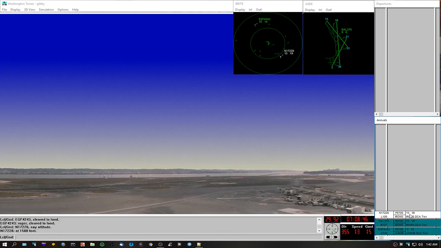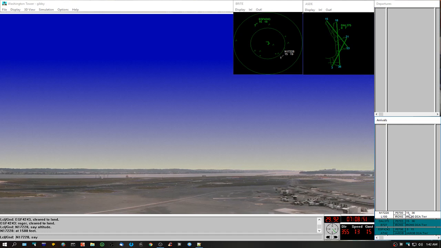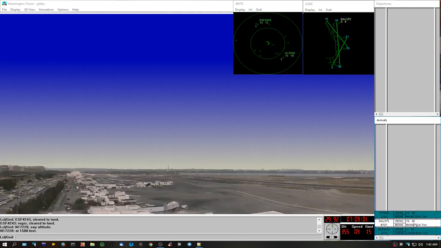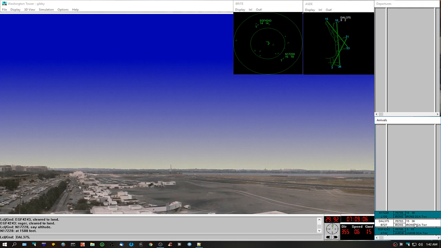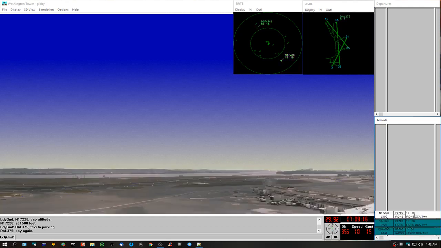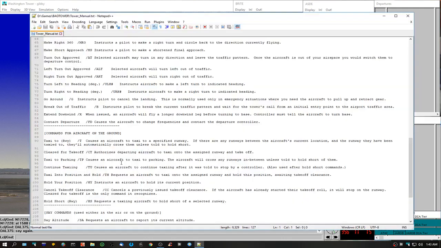November 228 at 1,500 feet. I wonder what, say instruction maybe? Nope. Okay. He's coming in. I'm also giving him directions now. Delta 375, say again. Oh crap, I gotta wait for him to do it. Okay. Yeah, I gotta wait for him. At least I think I do.